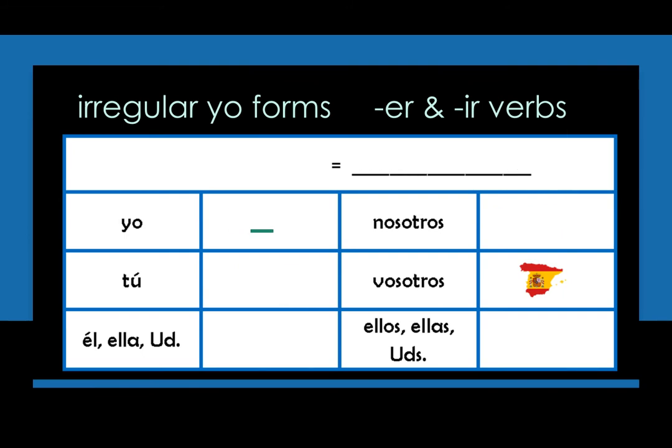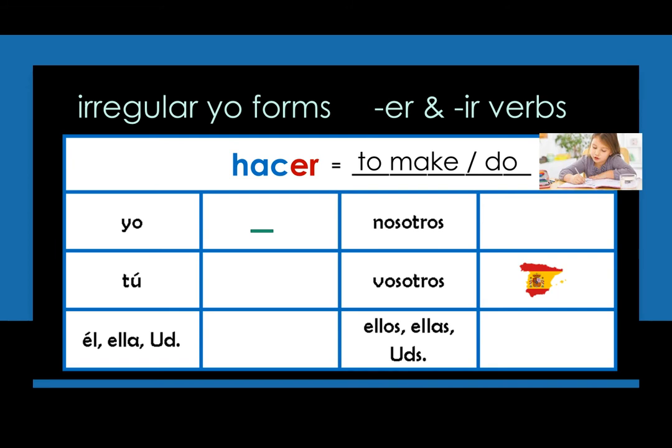Let's look at another one. Here we have hacer. Hacer means to make or do. The girl does her homework. Conjugating it out, it becomes hago, haces, hace, hacemos, hacen. Again, the él, usted, nosotros, ellos, ellas, ustedes forms are all regular. Haces, hace, hacemos, hacen. But look at that yo form, hago.